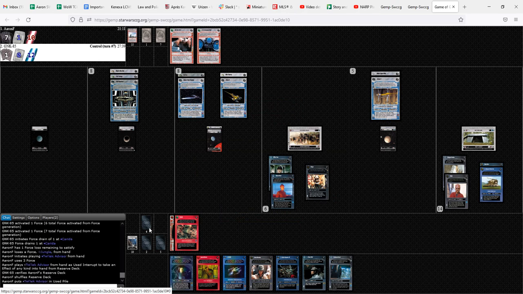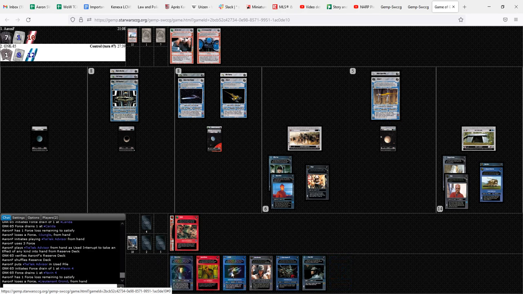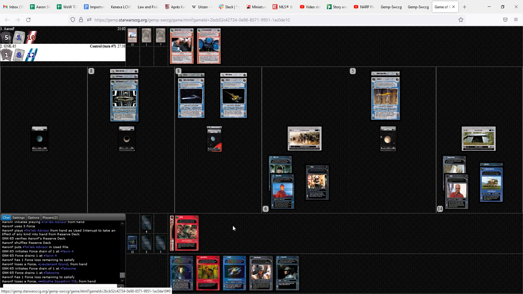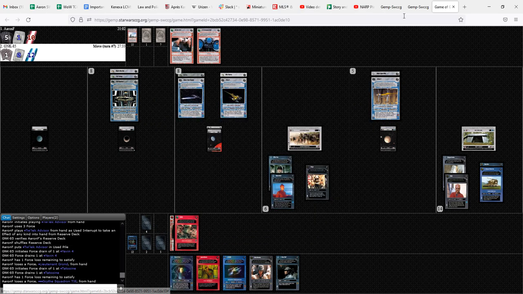All right, so two cards down, we got a five. Well, if I can't deploy this, I want to see next turn. Oh, he's not a smuggler. He's the wrong guy. Oh, I'm such a dum-dum.